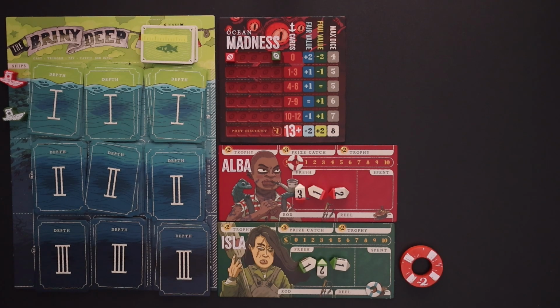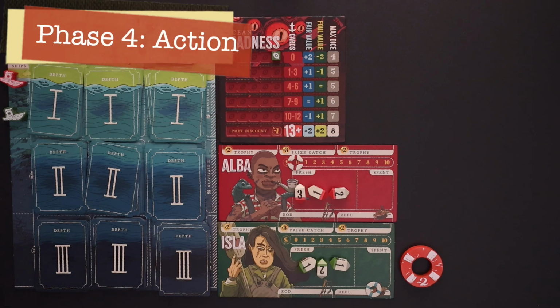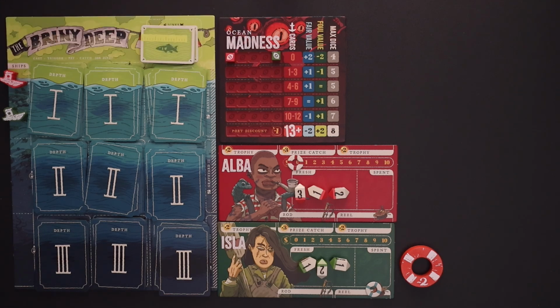Now phase 3 declaration is skipped on the first turn, and then we go straight into the actions. So let's take a look at what possible actions we have in the game. Well, at the start of the game, we only have the sea actions because our boat is at sea. So let's take a look at the sea actions.